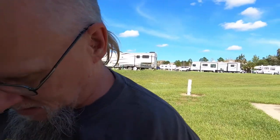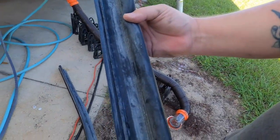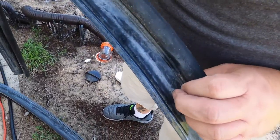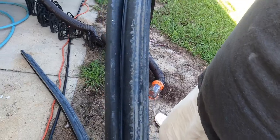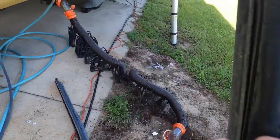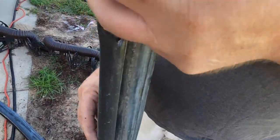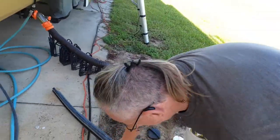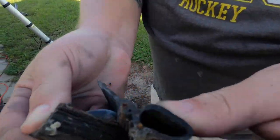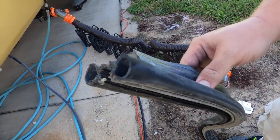Here's our top piece. Water. That's behind it. That's water getting in. And both ends are split. Oh. Which just allowed everything to go in.